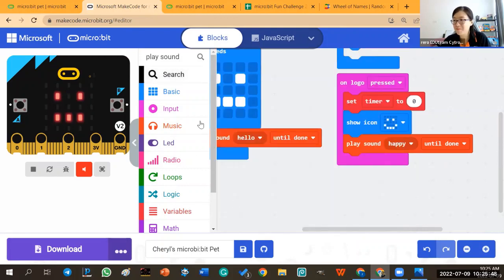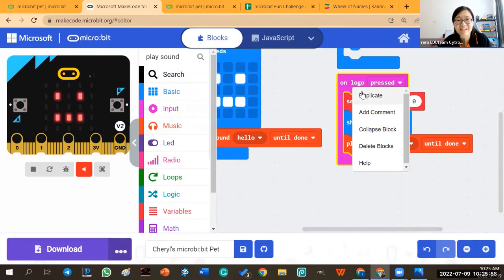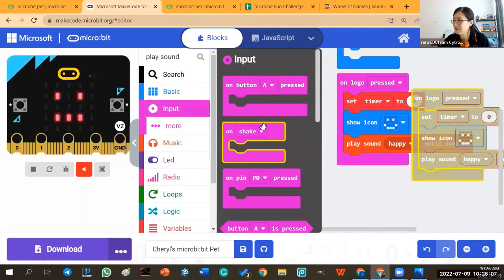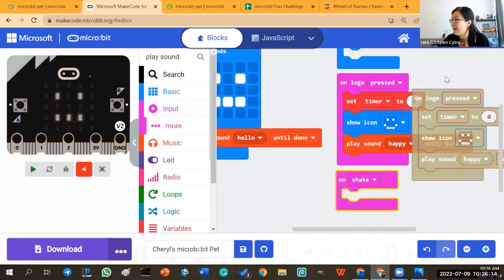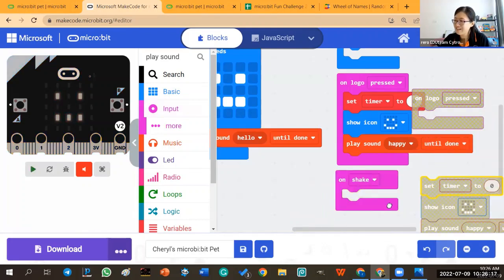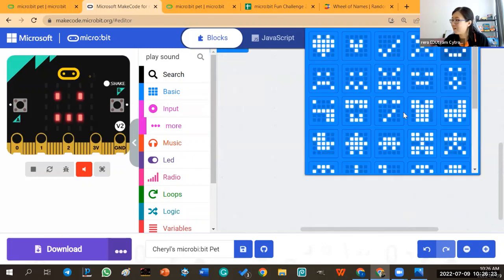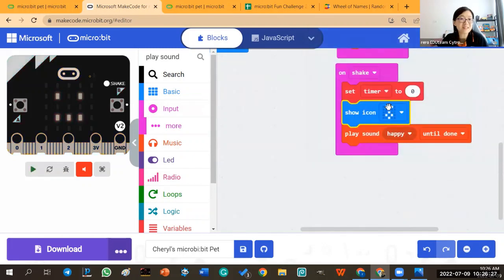Okay, so now I need to complete my block. I'm going to do a shortcut. I know I'll be using something similar to this one, so I can duplicate. Jadi yang ni adalah satu cara. Saya boleh guna duplicate, tapi saya nak tukar kepada onShape tadi. So onShape is from input. Then I will just take from here, bring to onShape, and change the expression. Is this the correct expression? Correct, right? This one? And then change to giggle. Okay, I'm done.